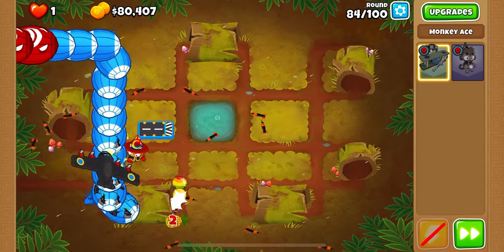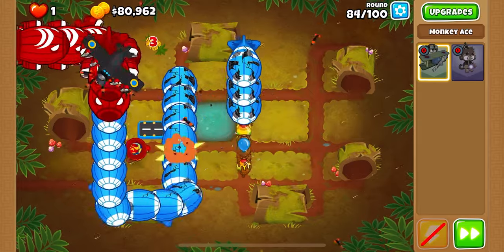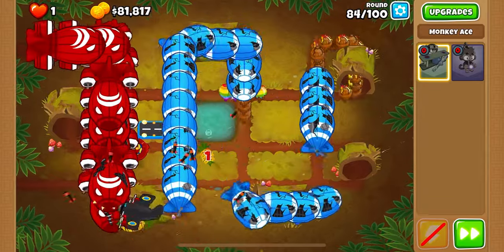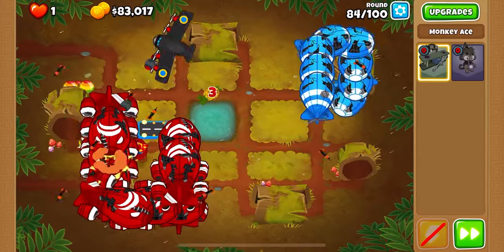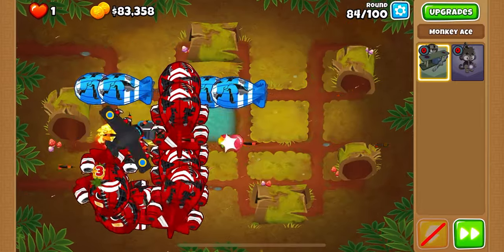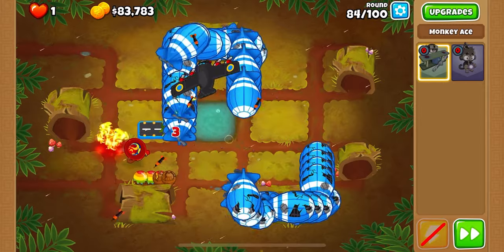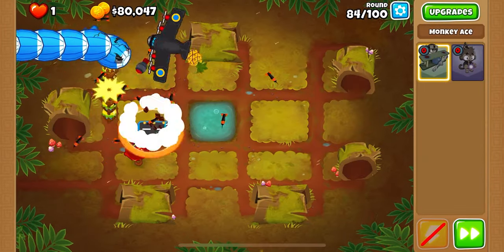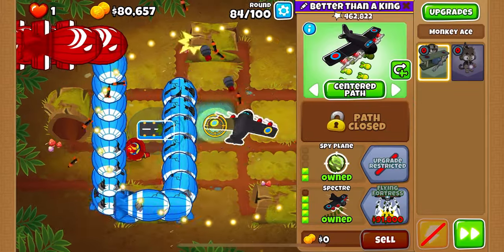And round 84 does not have those ceramics and fortified ceramics that come out in groups of 3 or so. So let's see if we can pop all of these. And as long as we get all the Moabs without the BFBs getting in the way, it's looking like we could. Okay, so that is unfortunate, because I'm not sure what we can really do with micro in regards to this.